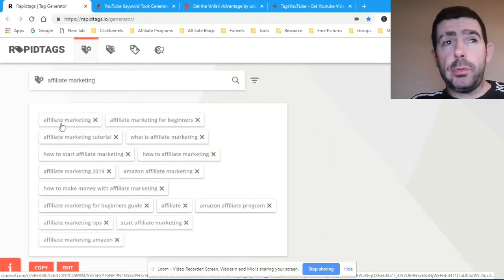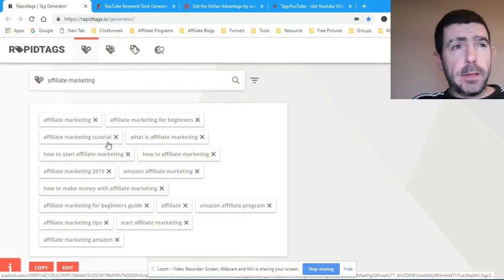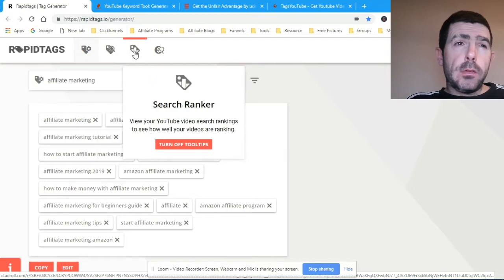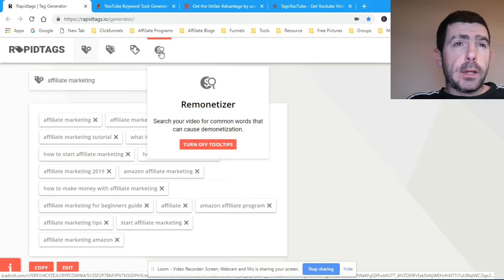So what you do is you press search, and then it'll generate loads of tags. So you can go through these and see which ones you want. And if you think, yeah, okay, I want all of them, just press copy, and then that'll copy them all. You then go over to your video where your tags go, and you paste them there. You can also look for your traffic information, so you can type in your channel name, see where you're ranking at, or you put your videos in there, sorry.